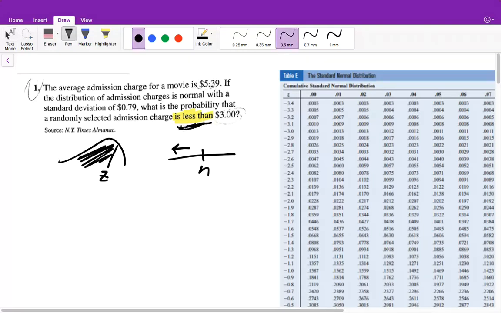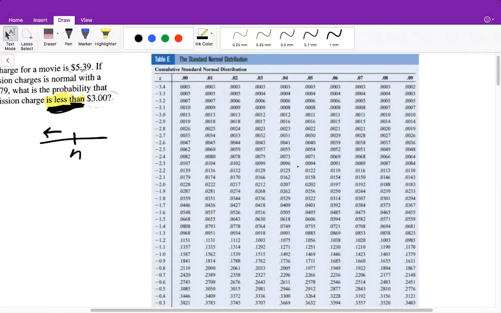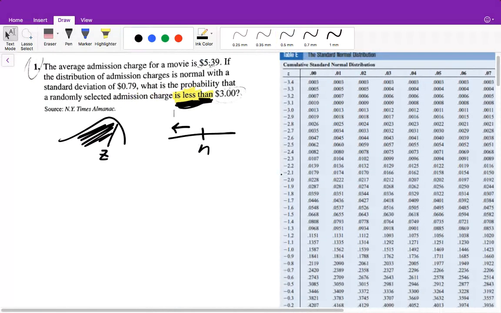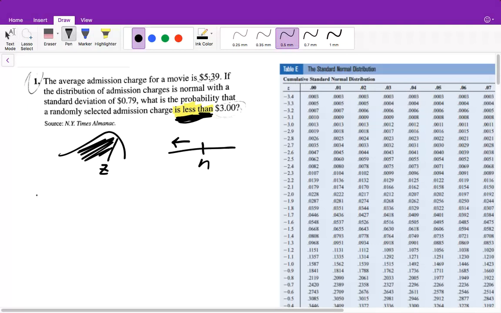So whenever we're asked to find the probability in a normal distribution, what is less than something, we're just simply solving for the z-score in here. Whatever the z-score, whatever the corresponding area, the corresponding probability with our z-score, that is just our answer. So we will use the formula that our z-score is equal to our x-score minus our mean divided by our standard deviation. So now we need to figure out the values for each.